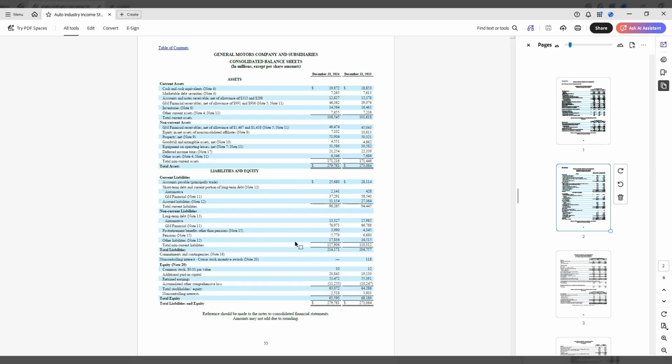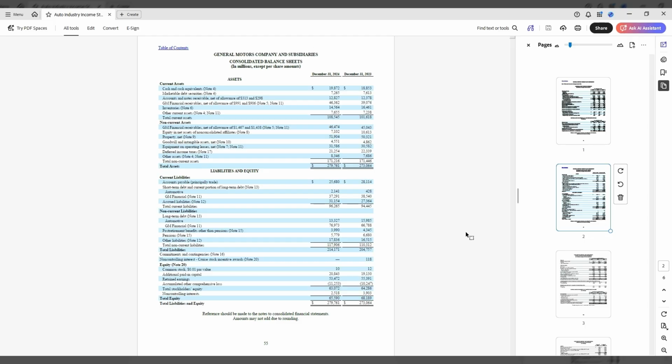You can see total assets equal total liabilities plus equity, 279,761 and 279,761. So the key fundamentals that we're learning in our class this semester actually play out in the real world. Assets equal liabilities plus equity is not just a classroom concept. It's a fundamental underpinning of the entire process of accounting, and that applies to companies big and small.